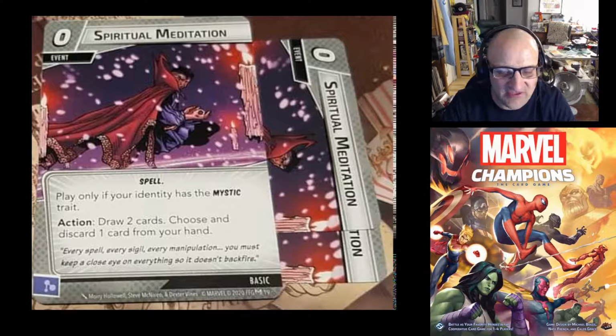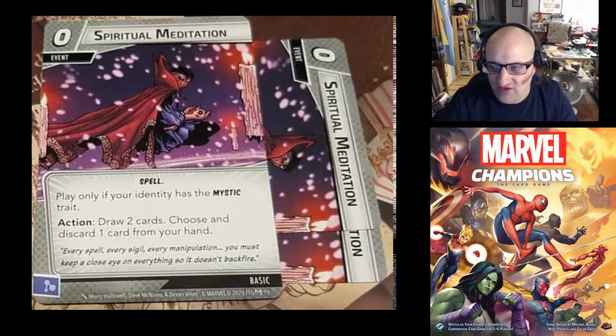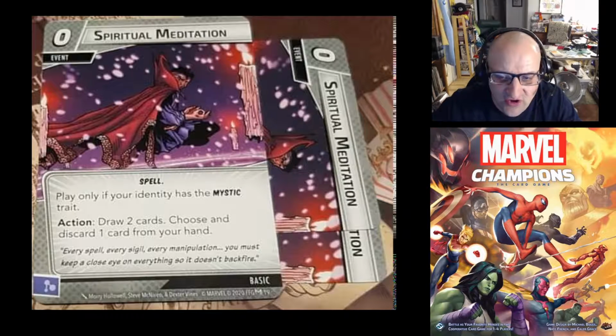So you get to take your pick of 2 cards from the top of the deck, see what's in your hand that you want to get rid of, and keep those two cards. Or if you draw a really good card and a not so good card, you can discard the not so good card. Pretty good way to draw cards, and also filter your deck and get rid of cards that might not be as beneficial to you at that time. So that is Spiritual Meditation. We're going to move into our next card.